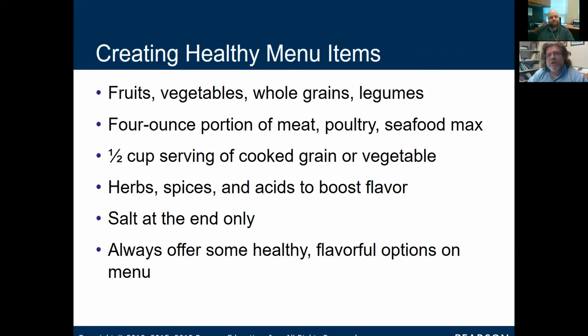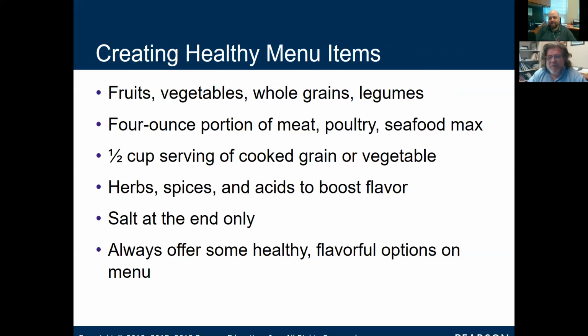So, just general healthy guidelines for a menu. We want to focus on fresh fruits, vegetables, grains, and beans and peas. We want to keep meat portions, protein portions, down to around 4 ounces, which is about the size of a deck of playing cards. This is the recommendation. I said that in America we tend to have portions that are too large. When you go out to order a steak, you don't get a steak the size of a deck of playing cards. That's not the way we do it here. Well, if the playing cards are stacked this tall, yeah.